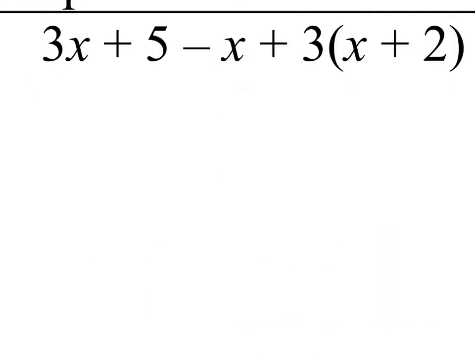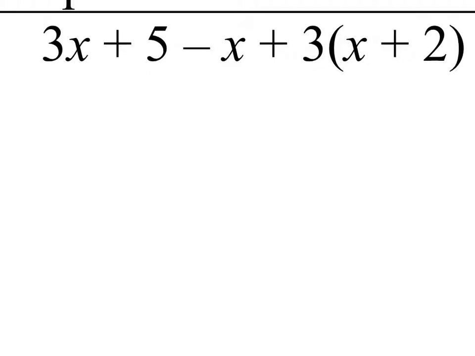Alright, let's do this one together. By the order of operations on this one, what's the first thing I would do? Parentheses. So I combine my x and a 2, and bam, I get a 3x, right? No! You're combining unlike terms in there. That is very, very bad. So we can't combine those, so the parentheses are finished. What's next?